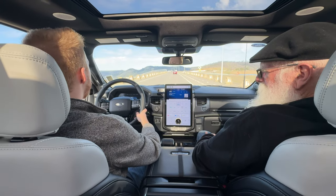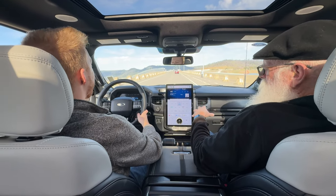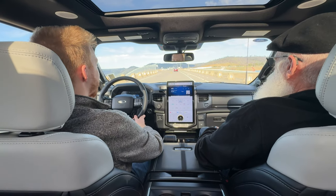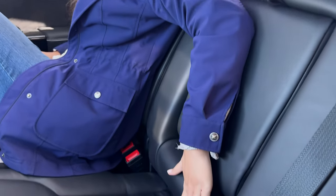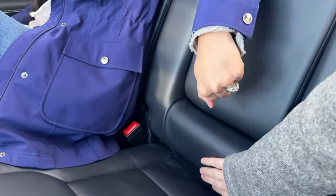It's not bad. I'd like to see a little more monochromatic decoration going on. Sure. I don't like the two-tone seats and stuff. Yeah, Ford likes their two-tone. I noticed that in the Mach-E as well. I'd get real tired of any of that. I think the side seats are way squishier than the middle seat for some reason. That sticks out a lot, doesn't it?